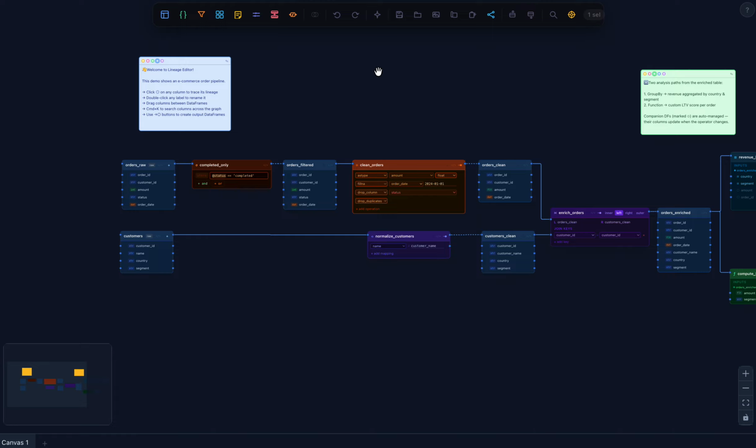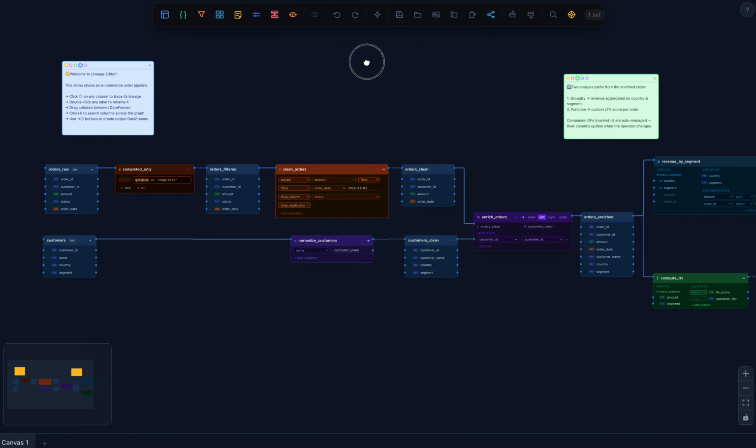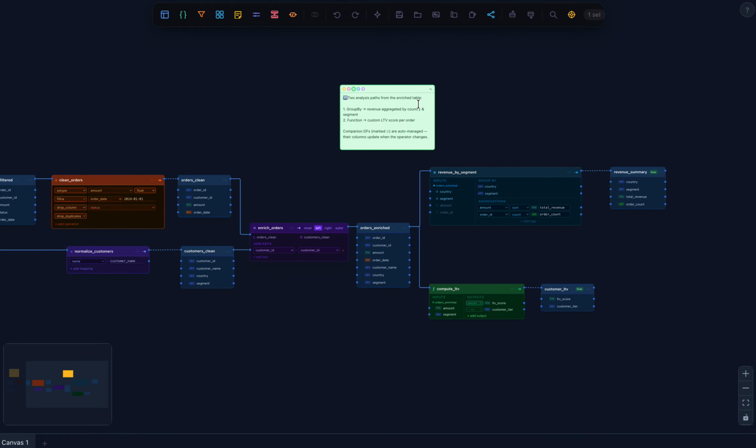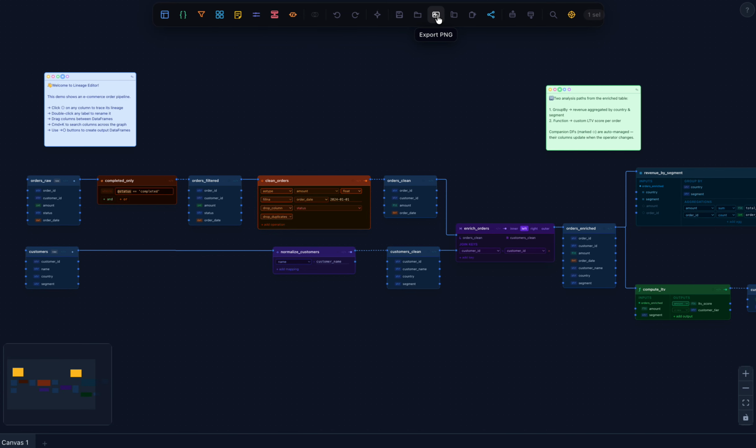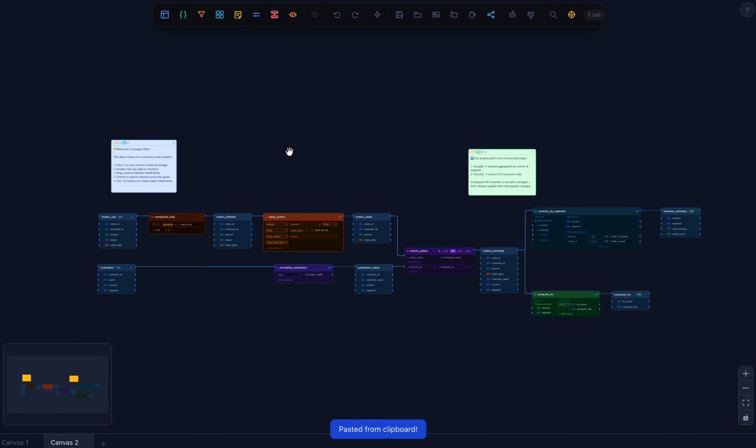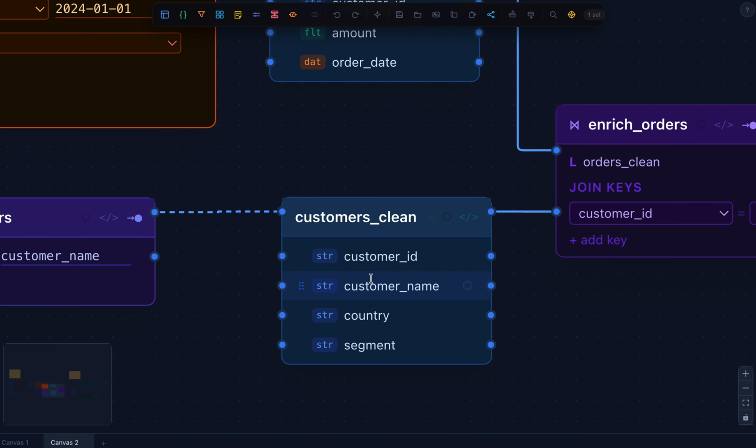Also, you can export the PNG file instead of making a screenshot. You can copy the canvas to the clipboard. Let me show that. You can create a new canvas here at the bottom and paste the canvas. Here we go. We have the same canvas.